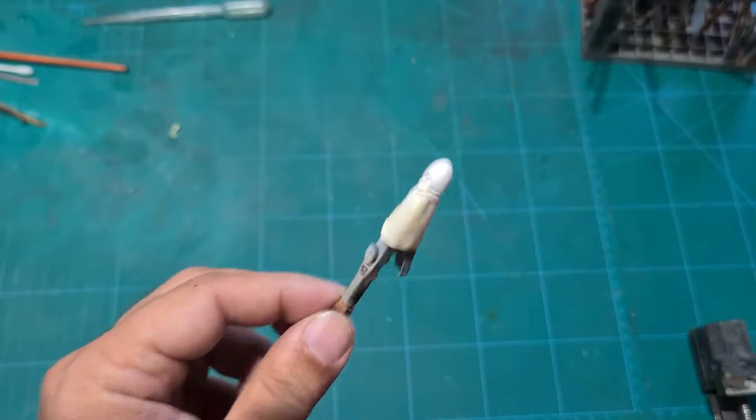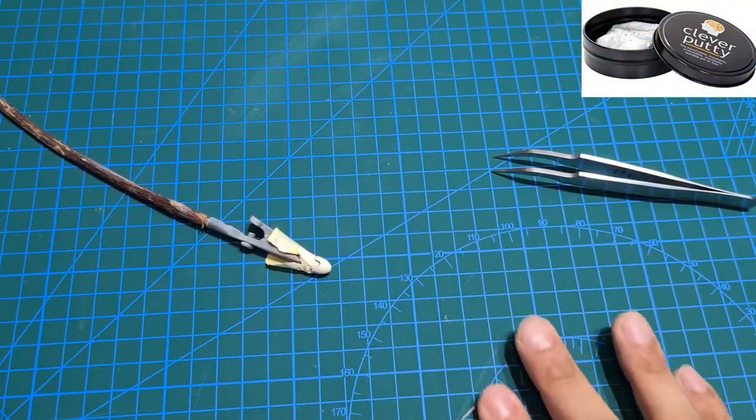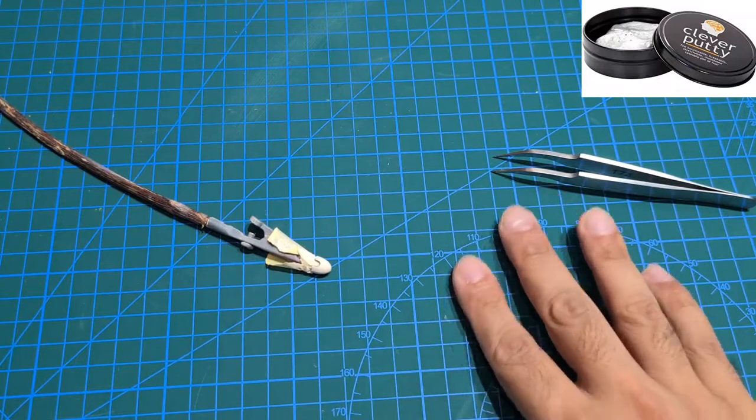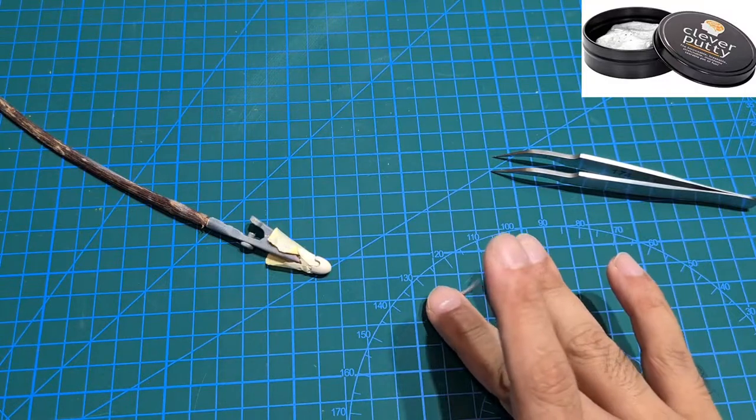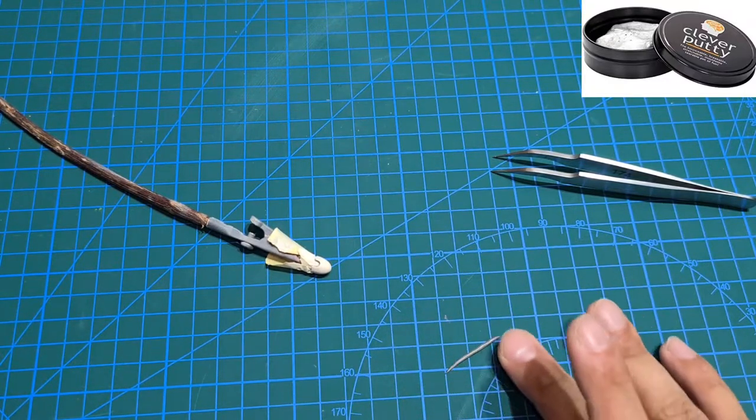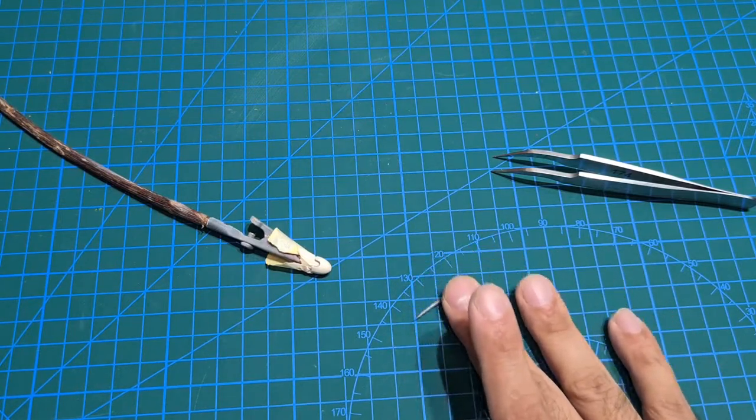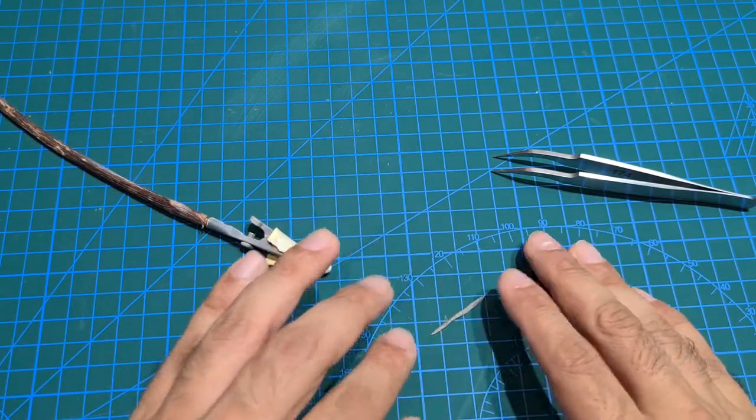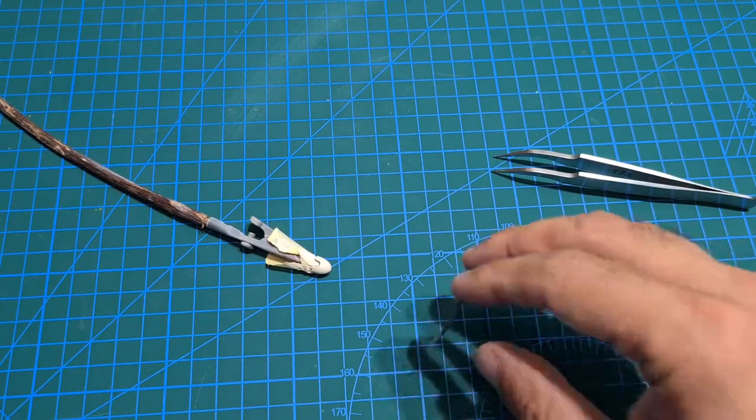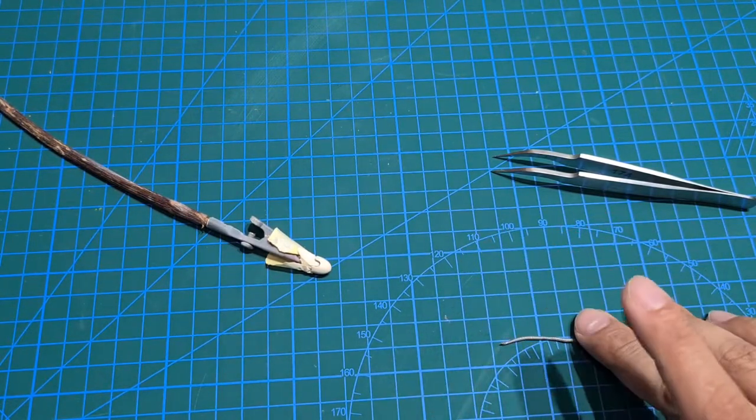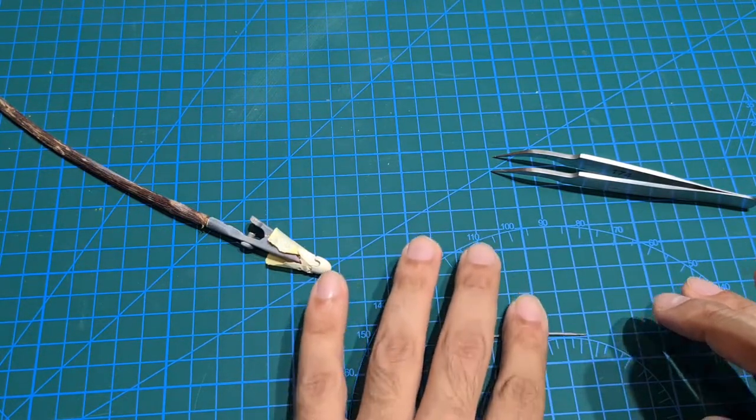I like to use a thin strip of clever putty and I roll it out with my fingers as you see here. The reason I use clever putty instead of masking tape is because it is extremely difficult to mask a nose cone in 1x72 scale. It was very difficult to do in 1x48 scale. It is even more difficult to do in 1x72 scale to the point where I cannot do it.